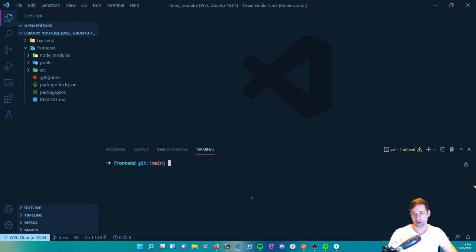All right, what I want to do, taking into account that it's been very slow, is install a couple of things. I want to install React Bootstrap, Bootstrap.